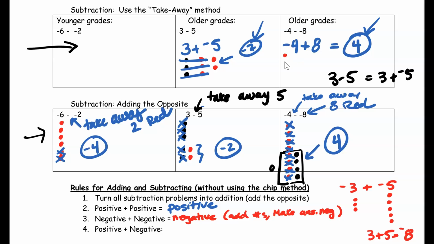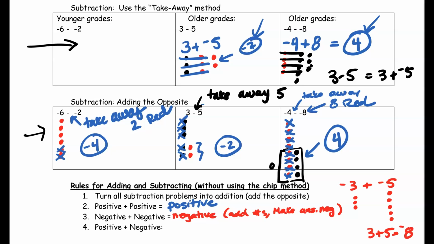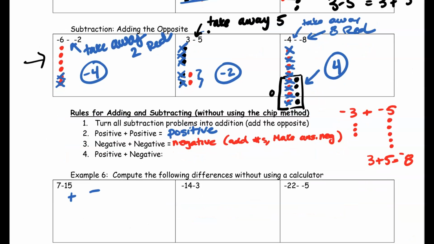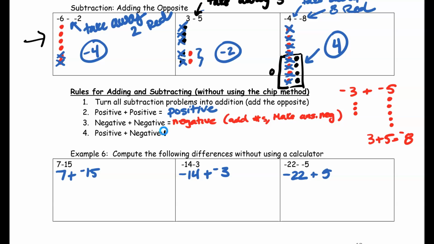In this example, you know what I'll do is I'll just draw it right here. If you have 4 red chips, and then you have 8 black ones, after you cross them off, you end up having more black left over, so the black wins. So if you ignore the signs, it depends on whatever number's bigger. Whichever number is bigger in the problem, the answer is going to take on that sign. So positive plus negative, it depends. The answer will take the sign of the larger number, and that's if you ignore the signs.